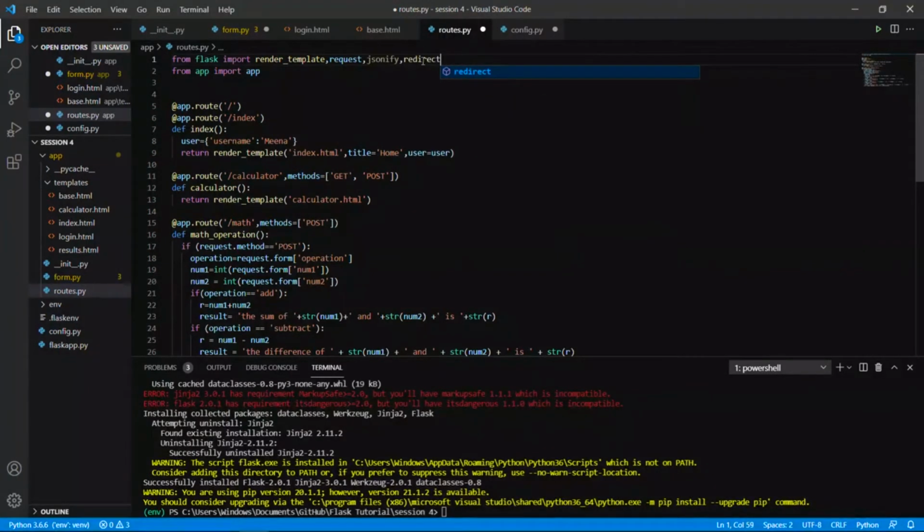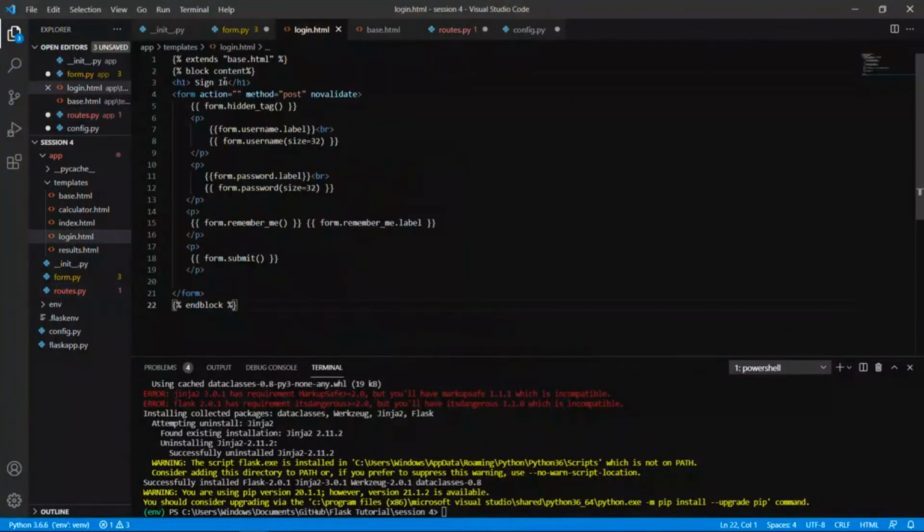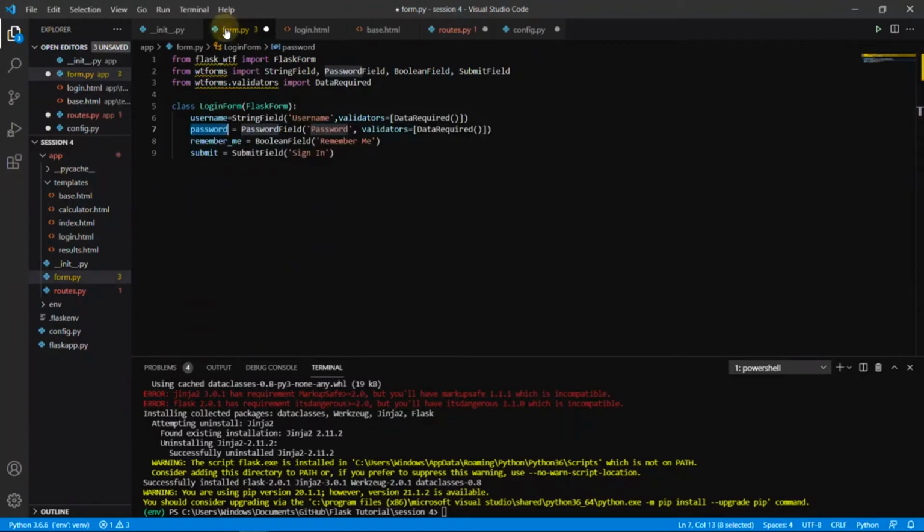So for that we are going to use the redirect functionality. This redirect functionality can be imported as a package from Flask. It comes with Flask. So all we need to do is import this redirect package. Okay. So I have added the import redirect package, and then here I'm just going to add the form that we have created, form.py. I'm calling that form.py package here, where I'm going to import the class. What is the class name? The class name is LoginForm. So I'm just importing this class name here.